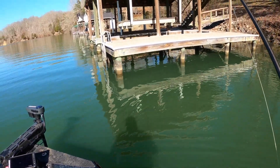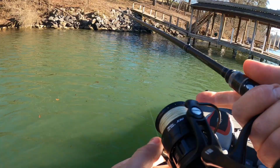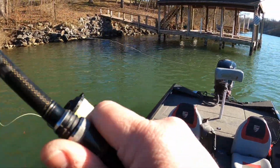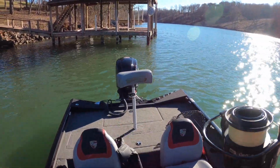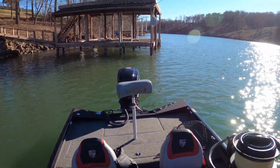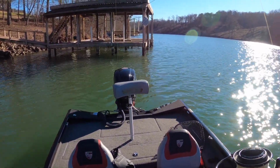Especially when you've not caught a fish in a couple weeks. 38 pounds even to start the day. Looking for 12-15 to get in the cut. 11 pounds, 8 ounces, with 49 pounds, 8 ounces. Unfortunately outside of the cut this time around, but an incredible finish here this week under a tough situation.